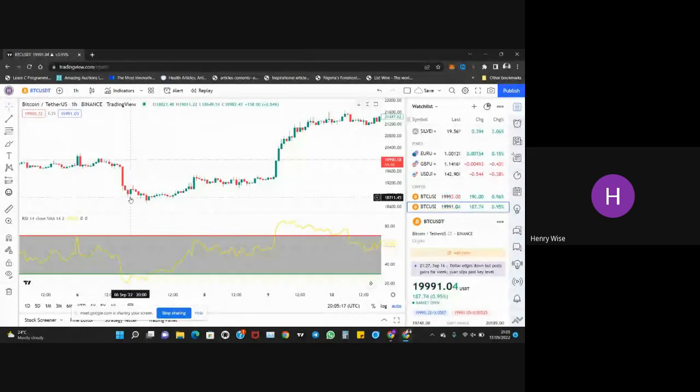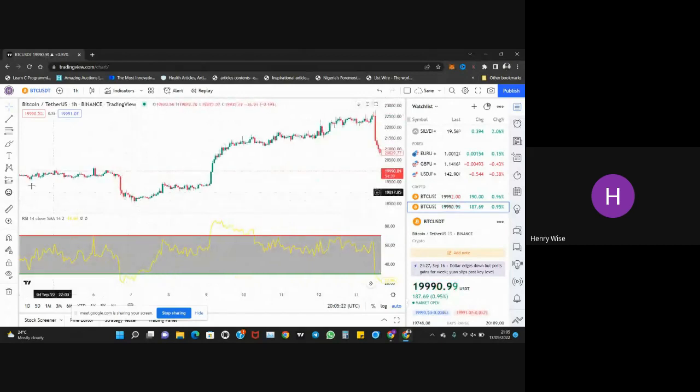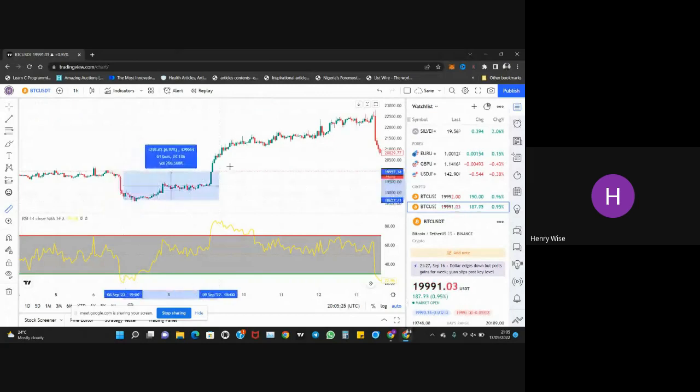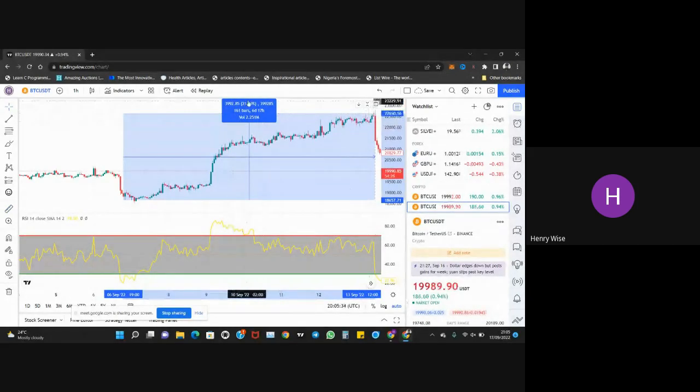Imagine you have entered a position here. Let me show you guys. Okay, I entered a position here. I'll bring my ruler, put it here, and drag it to this point where we have the drop. That is over a 21.4% increase in BTC price.